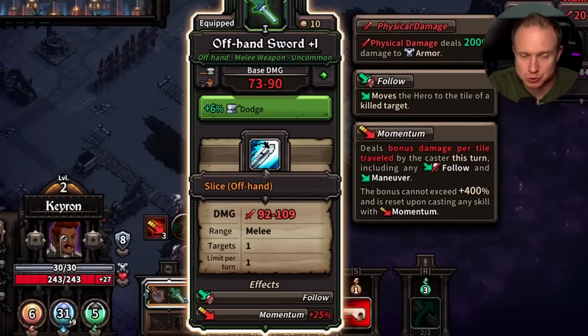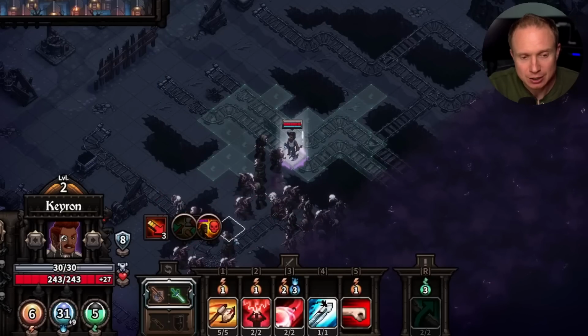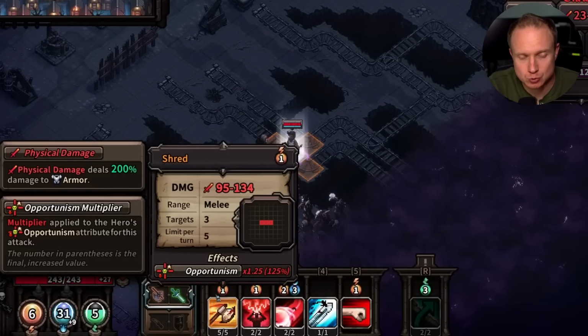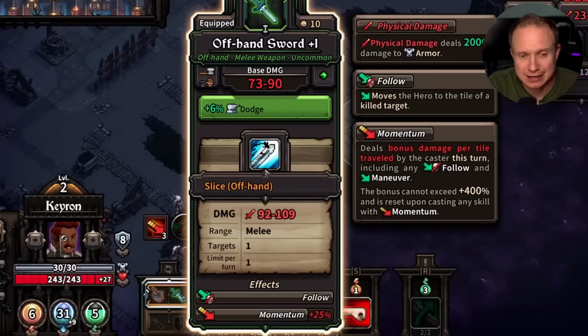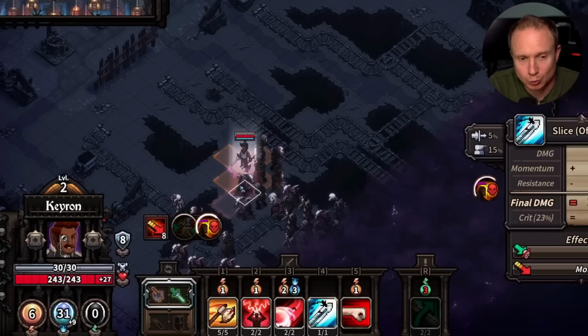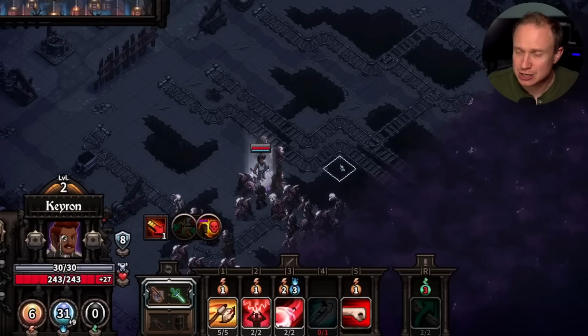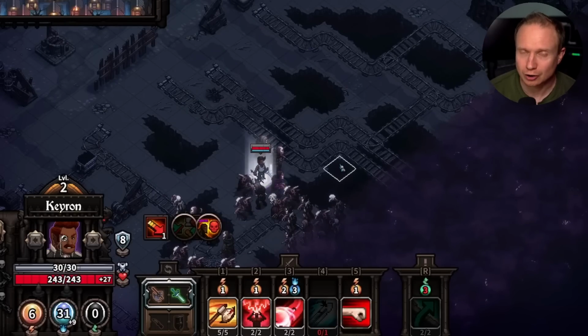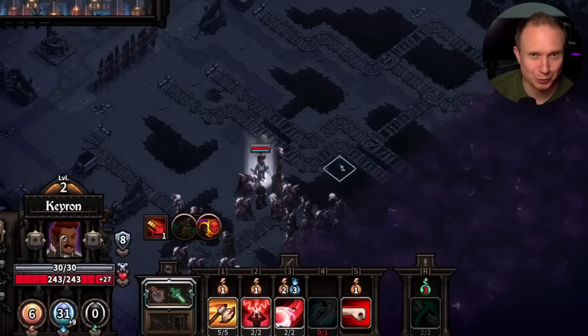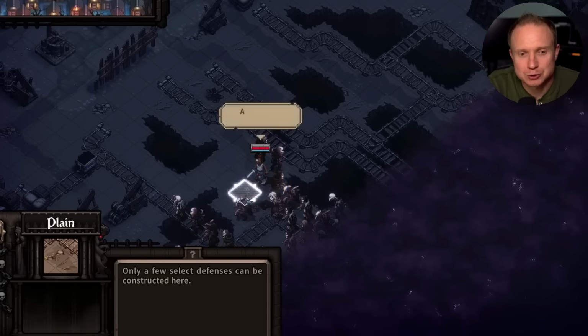So for instance, this is an offhand sword, and they are always going to come with the primary attack from that. So the 1 slot attack. So for instance, if we look at this axe, a offhand axe would have shred on it, but because this is a sword, it has slice. And the beauty of this is it will always show up on your bar with no action cost. So it will be 1 free action per turn if you choose to equip an offhanded weapon, and you have access to all of the offhands. There are offhands for all of the one-handers in the game. Took me a second to figure out how to explain that.